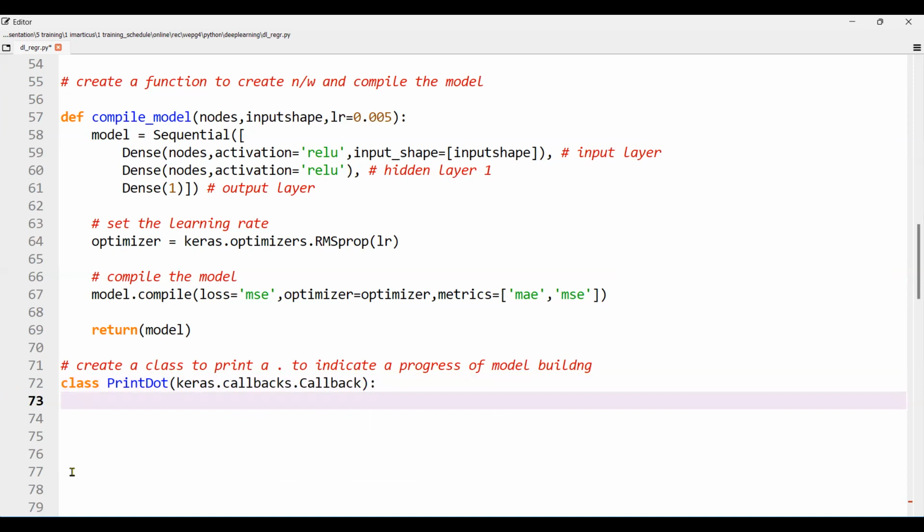Okay, so this is a class. Now here we are going to define a method. Okay, now these are terms which are inbuilt. ठीक है, ये जो method का नाम है, that is called on_epoch_end. So on_epoch_end will take the epoch number.